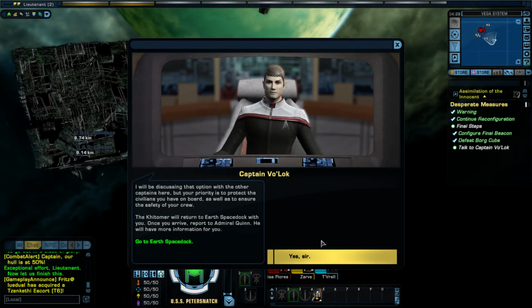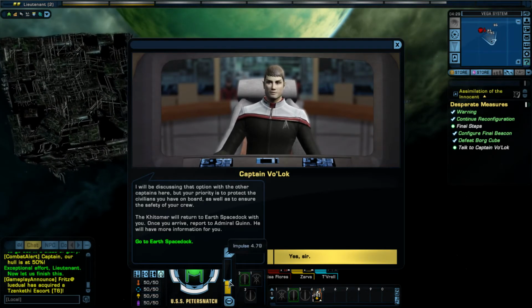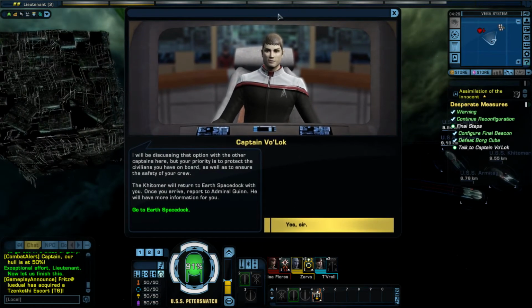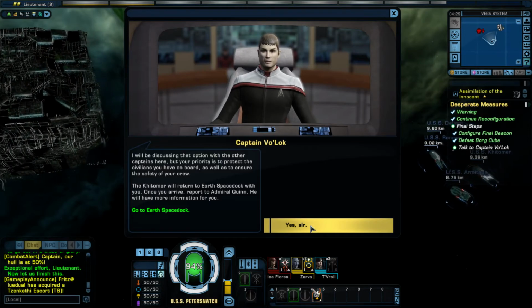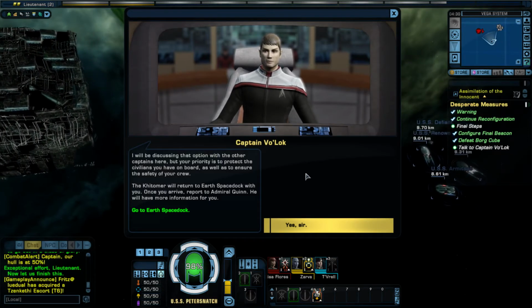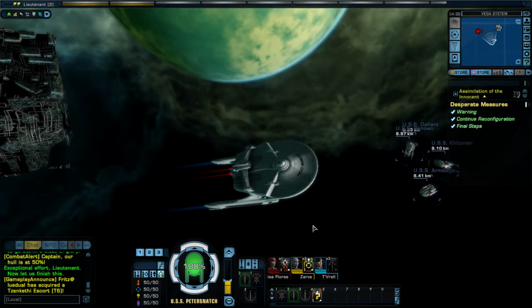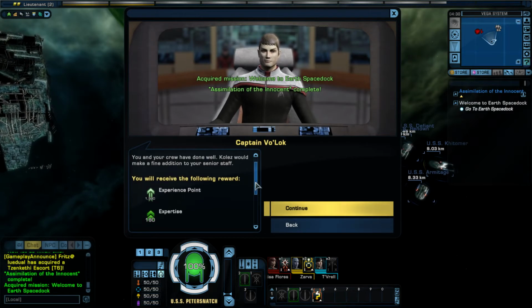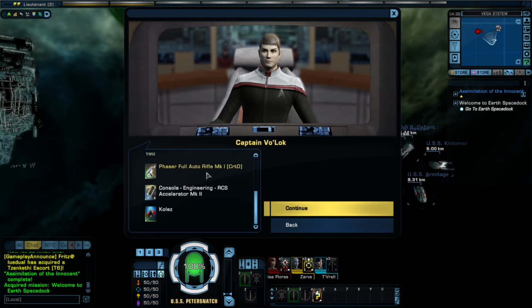I will be discussing that option with the other captains here, but your priority is to protect the civilians you have on board, as well as to ensure the safety of your crew. The Kittimer will return to Earth space dock with you. Once you arrive, report to Admiral Quinn. He will have more information for you. Yes, sir. You and your crew have done well. Koles would make a fine addition to your senior staff. Nice.